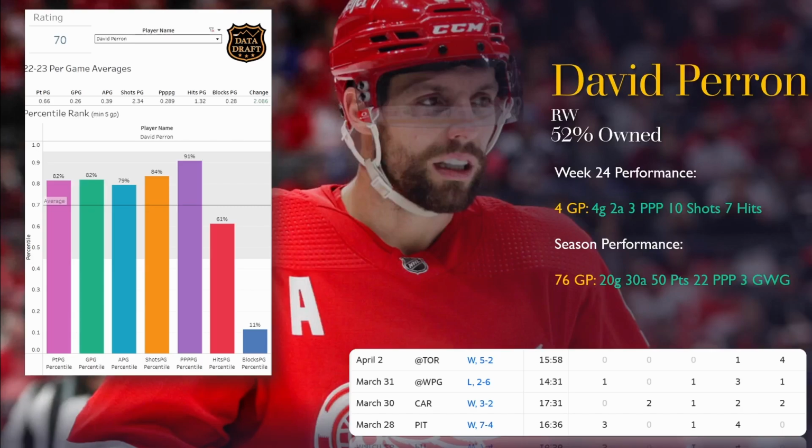This goes back a little bit further than the last 4 games for Perron, though. 4 goals, 5 assists, 9 points in his last 8 games. So it's not just a great week. It's been happening for a little bit longer than that. If you look at the monthly breakdown, he had 11 points in 13 games in November, 10 points in 13 in December, and he was fantasy relevant at that point. Then he drops off, 3 points in 13 in January, 8 points in 12 in February, coming back up a little bit. And then in March, 12 points in 15 games.